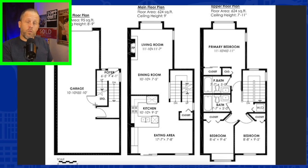You have to do a full round of stairs now to get to your main floor. You walk into your main floor. Now, this is personally how I prefer a property to be. I love this kind of large kitchen and then living area over here, but that's not how they're designed. I'll show you how we use it, and then I will show you how it's designed by the developer.